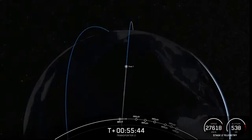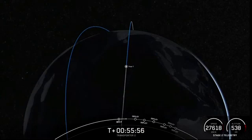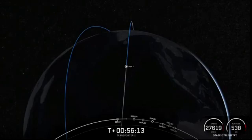So coming up in about 2 minutes, we are expecting the start of the deployment sequence. There will be 31 deployments for 88 spacecraft, which will occur over a 30-minute period of time. This includes CubeSats, MicroSats, and orbital transfer vehicles, sometimes called space tugs, which will deploy their spacecraft after separating from Falcon 9, and also 3 Starlink satellites. Many of these deployments will be grouped within seconds of each other, while others may be a minute or more apart.